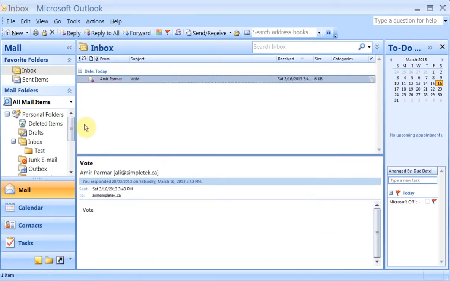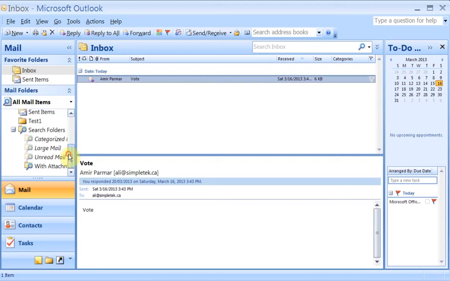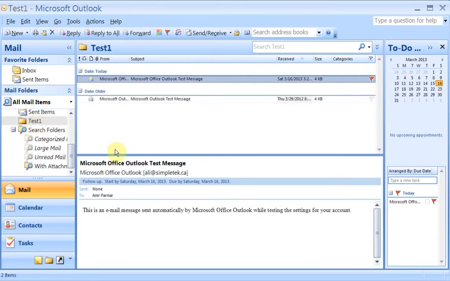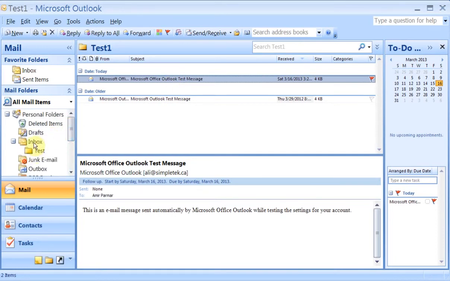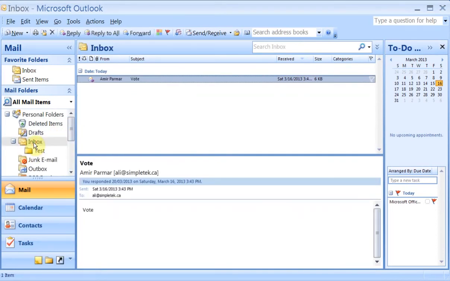Now let's see, did I send any email with the word test in it? At least the word test was in that subject, so see, both the messages got moved to this folder. So that's the rule option, that you can set a rule and you can send it to another folder automatically. So this can be useful so that you can organize your emails into folders by importance, so that the important emails you can get to quickly.